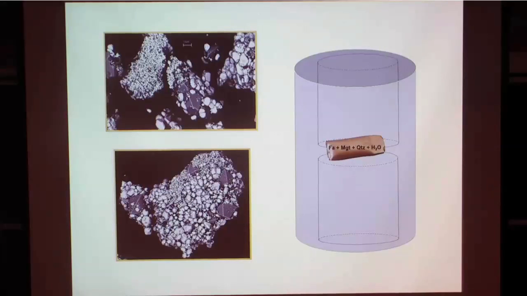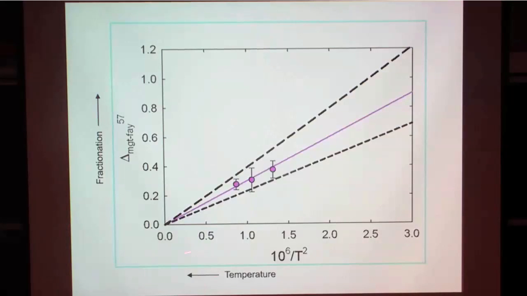You then physically separate these crystals, okay? So you smash them up and you physically separate them, and then each one you put through the mass spectrometer after you remove all other elements other than iron, okay, in the clean lab. And you end up with a thermometer, basically, right? So you end up with the fractionation between magnetite and fayalite as a function of temperature. The pink line is a best fit through the pink dots, which are the 3 experiments. And the black lines are 2 theoretical calculations that were done the year before the experiments were done.